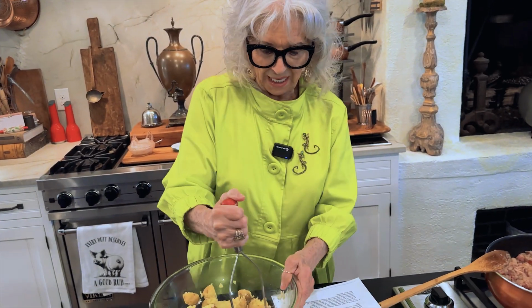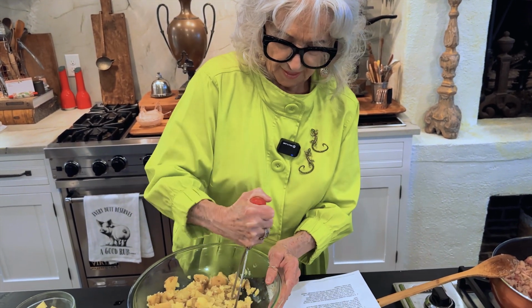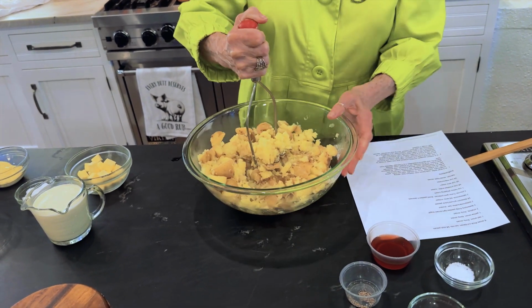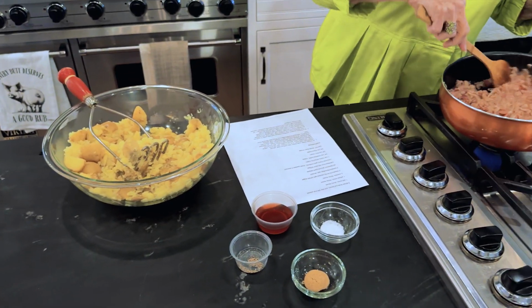So Bobby has just walked in and surprised me with a visit, and I just love it. Very rarely do we get to see each other without children screaming and daddy, daddy. So we're actually going to get to talk while we're doing these wonderful mashed potatoes. Gosh, that smells so good.